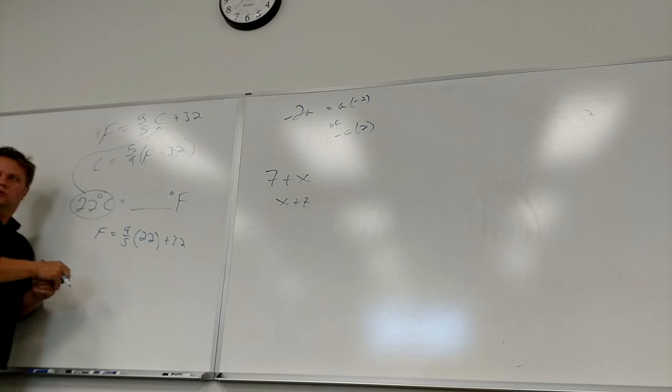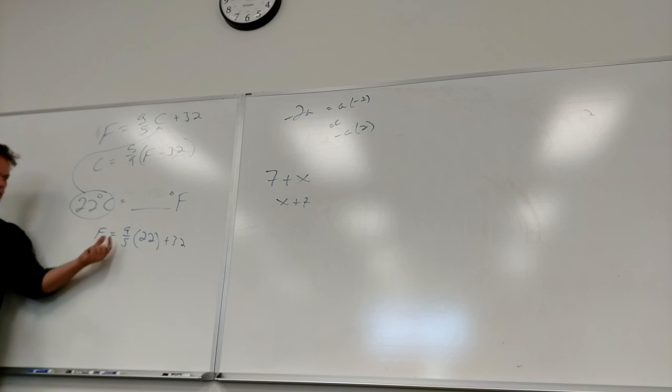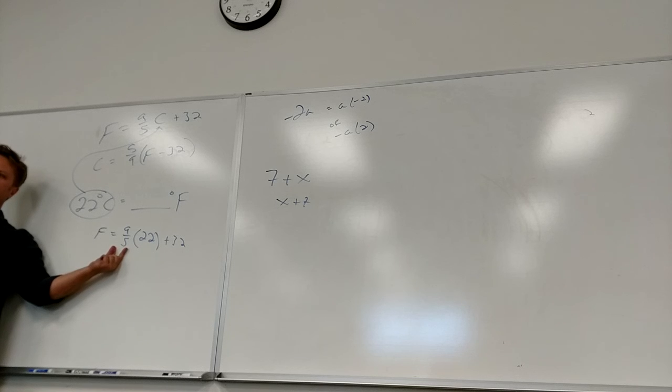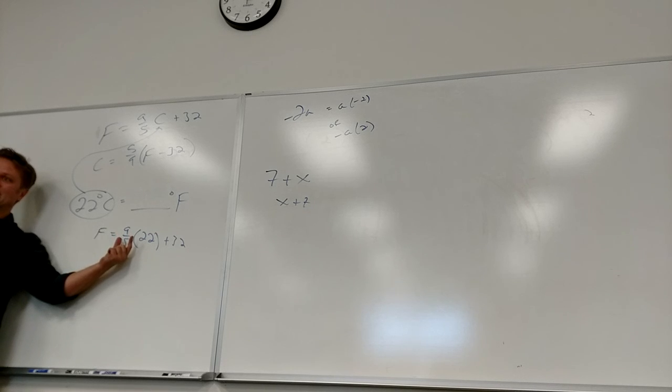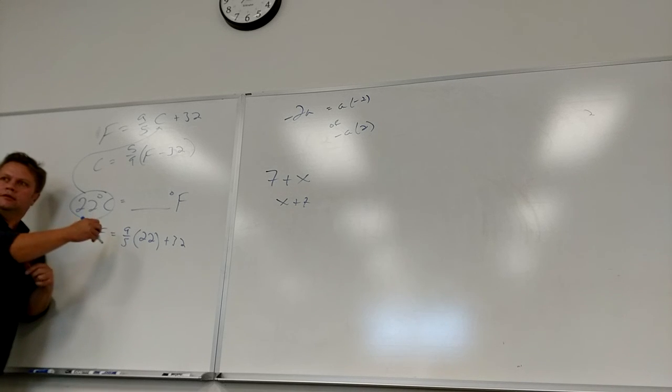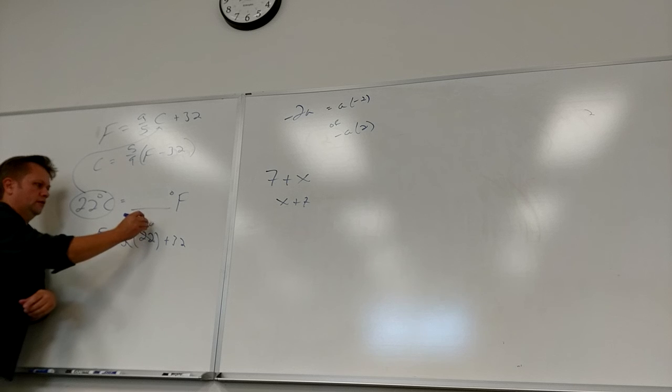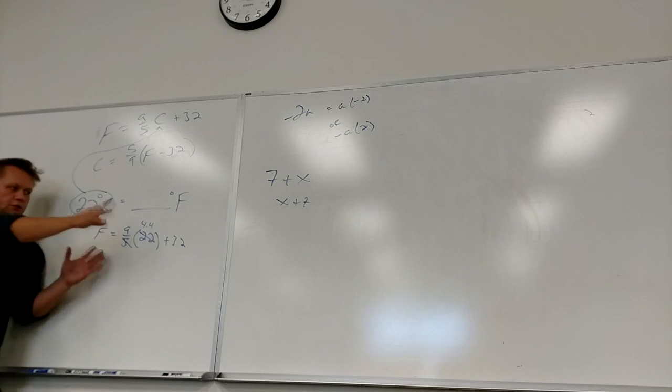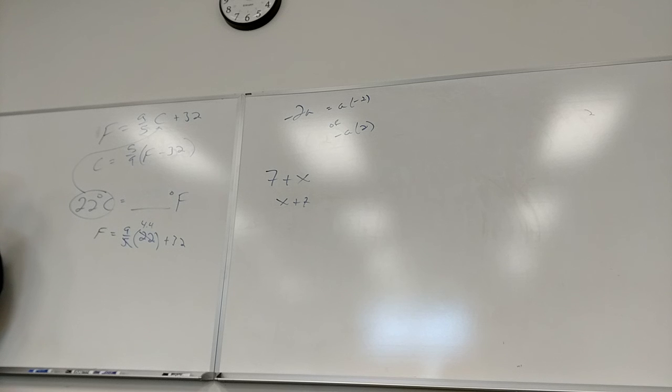Oh, yeah, but I'd rather divide first to make things smaller, right? So what do I have to do to 22? I have to multiply by 9, and I have to divide it by 5. Nobody said I had to do one or the other first. Just both of those things have to happen. So it's 4.4, right? So that goes in there, 4.4. And then 4.4 times 9. Yeah, and then just add 32. Yep, because that's what it tells me to do.